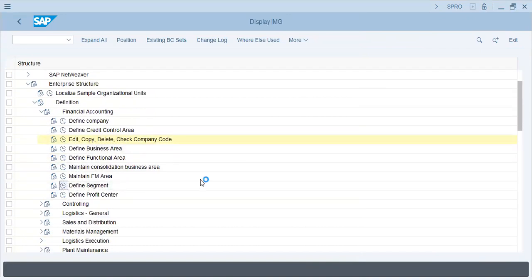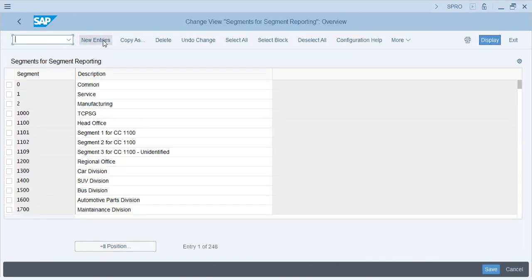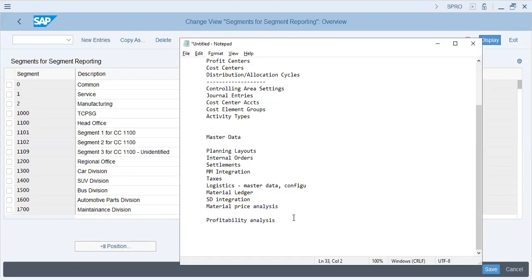Okay. And define segment. Now, what is a segment? If we go back to the entry that we made, it had cost centers, which report to profit centers, that report to segments.